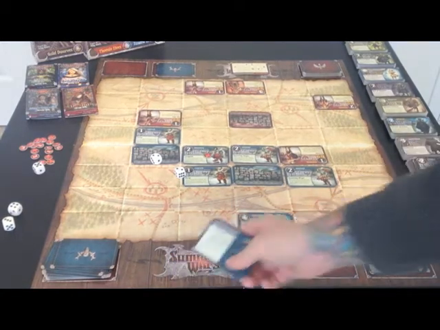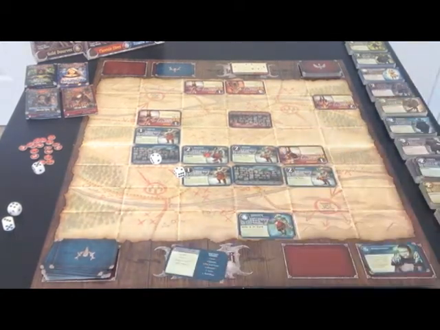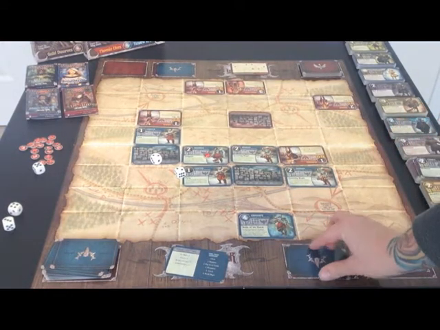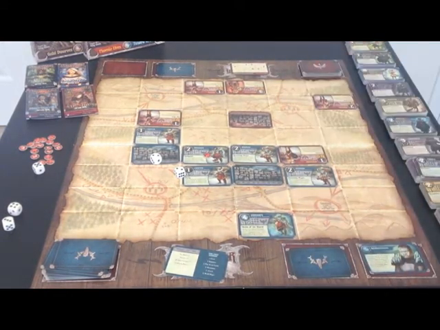The last phase after the attack phase is the build magic phase. That's where we're going to be taking any cards in our hand that we don't want to play and building them into magic, so that way we can bring more guys up next.